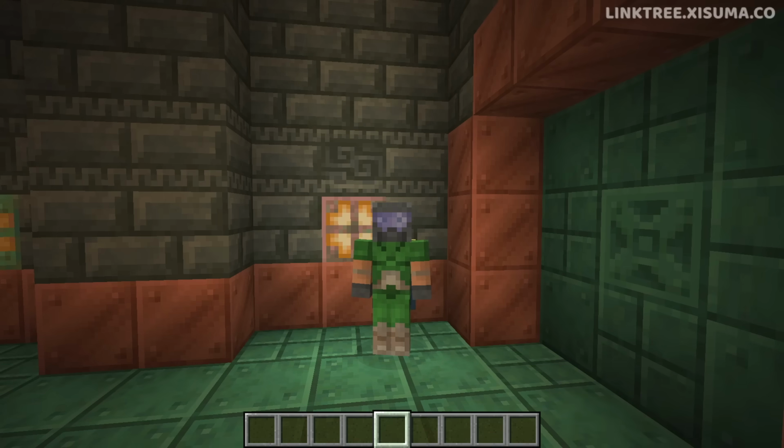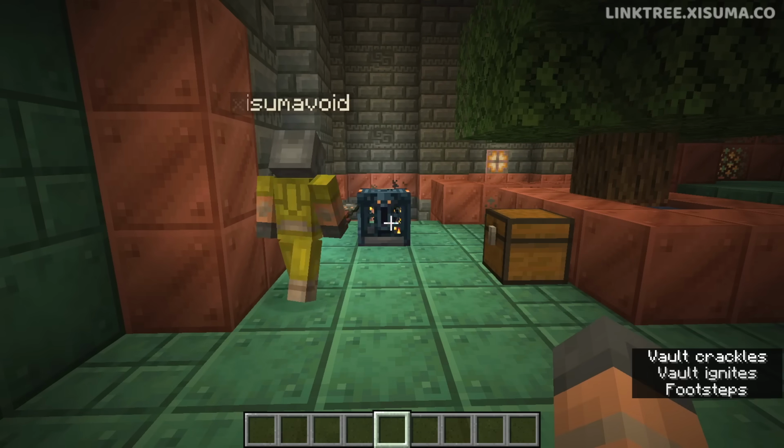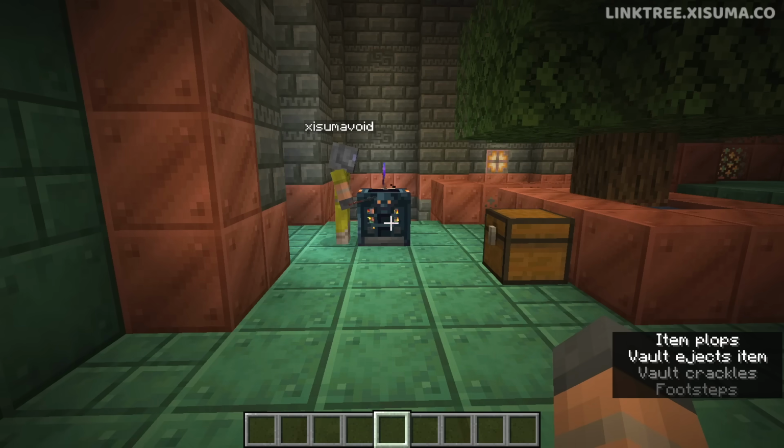So now that I've activated this vault block, when we go over to it again, you'll see unfortunately nothing happens. But if another player were to come along, look at that, it opens up for them and then they can go ahead and get some loot.